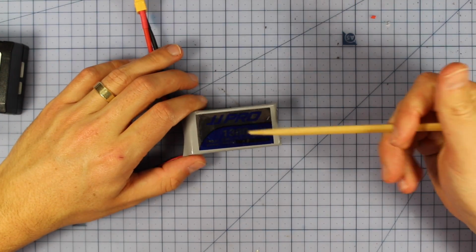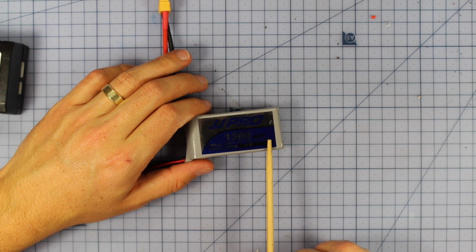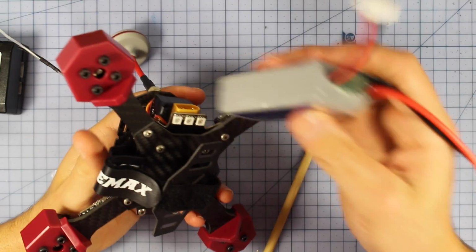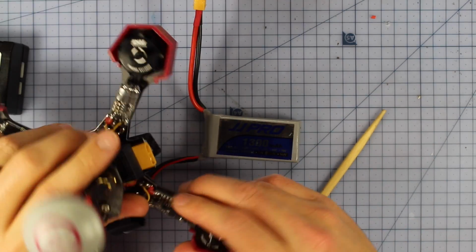Right, yeah, so obviously it's sticking with the brand. We've got the JJ Pro. This is a 1300 milliamp hour 3S battery, and I think that's a great size too to pick for this. They've really done their homework. I think they've done their homework on a lot of the parts of this build, but that's going to be a great size, especially for flying around in one of these.